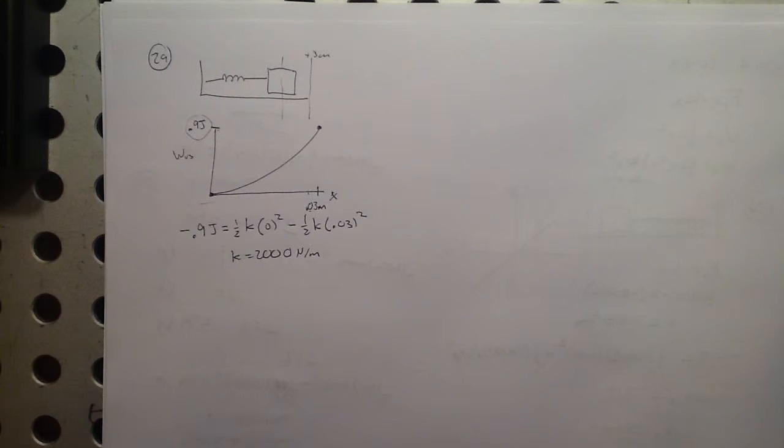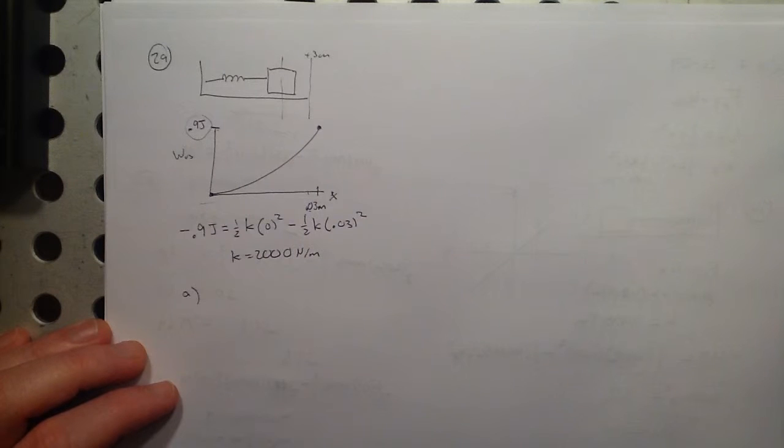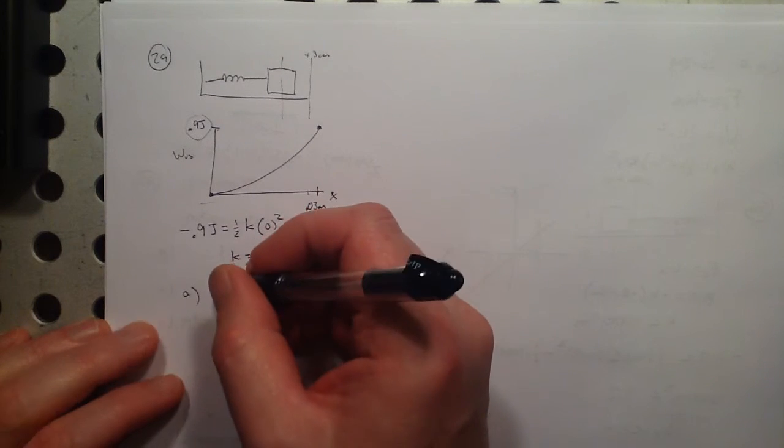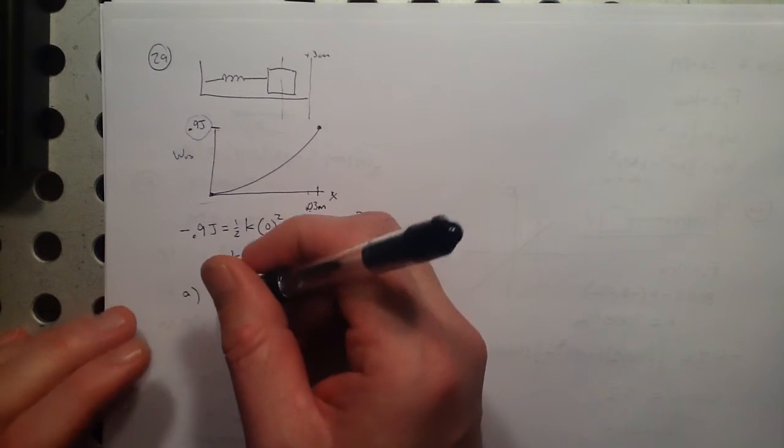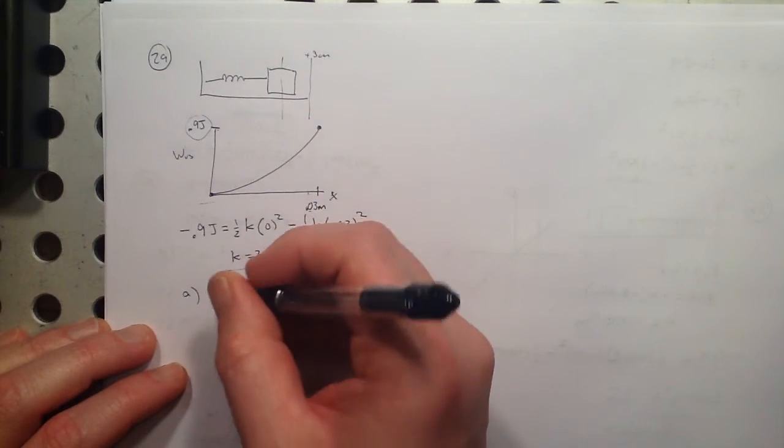And we want to know now, so the whole purpose of that graph that just got us the K, basically, now it just becomes a repeat of the last problem, or maybe 27, I think 27 it was. How much work does the spring do on the block when the block goes from 5 centimeters to 4 to -2 and to -5? So I'm just going to set up the first one, and you can crank out the rest of them. Right, this is just the same calculation. And this is an odd one, so you have the answers. Tricky thing, I think, was finding the k, figuring out what to do with that graph.